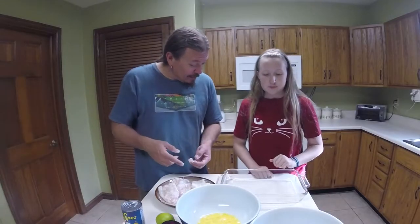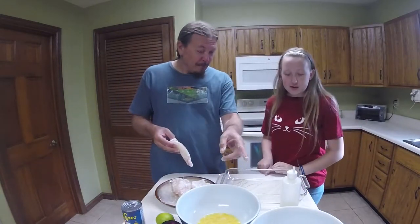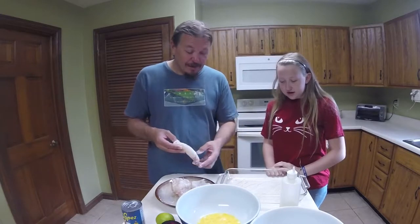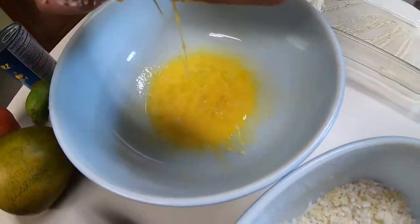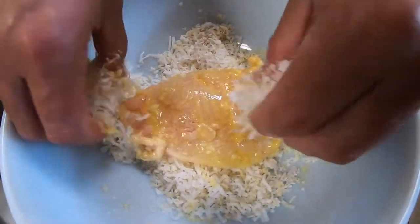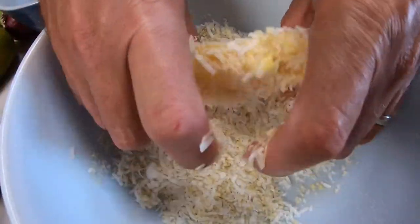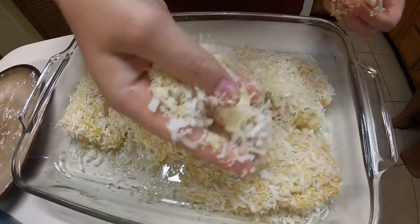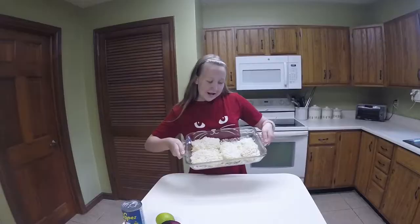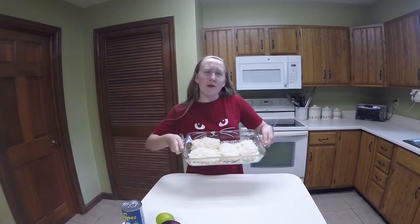Here's your baking dish — add a little bit of olive oil to the bottom of that. So now we're going to egg wash, put on the breading, and then we're going to bake these. So we put these in, and now that they're floured, the egg wash sticks nicely. Get lots of that coconut goodness. We had some extra breading so we're just throwing this on there. We're going to put this in the oven at 350 for about 25 minutes.